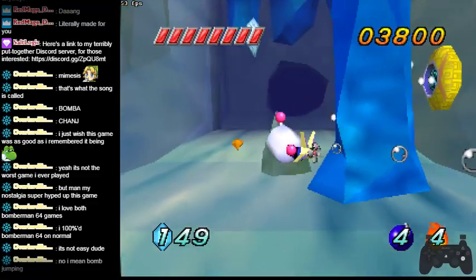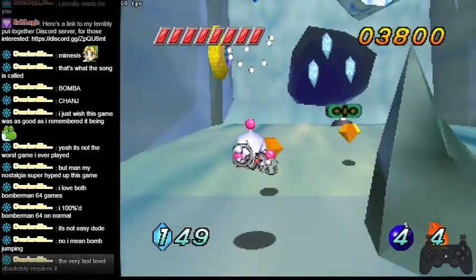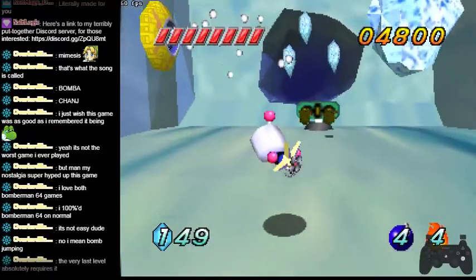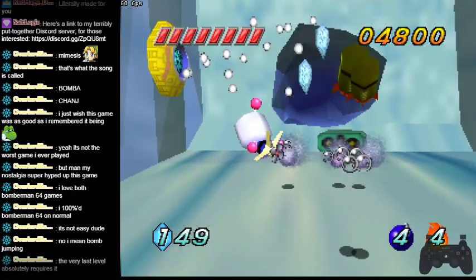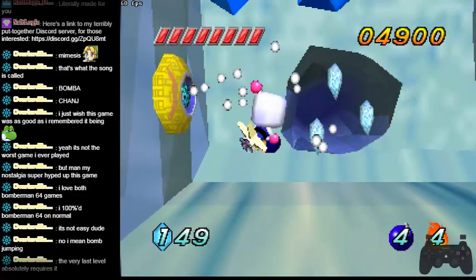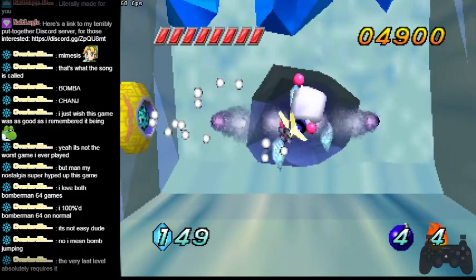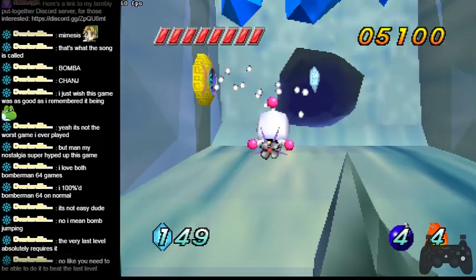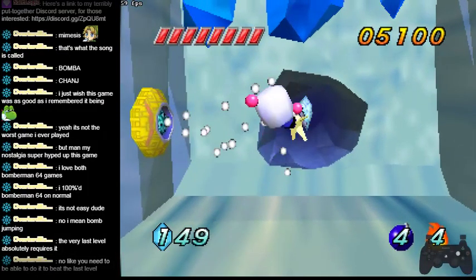Yeah, which I guess isn't absolutely required for most of the game, in terms of even getting the gold cards. It's definitely required for getting the equip. You need to be able to do it to beat the last level, to do it consistently.